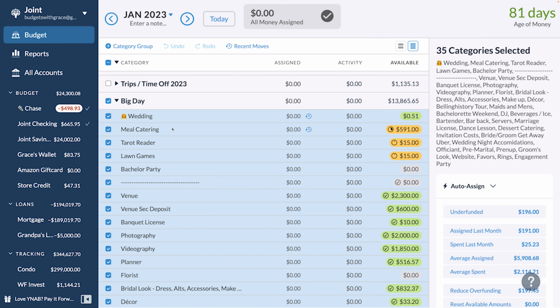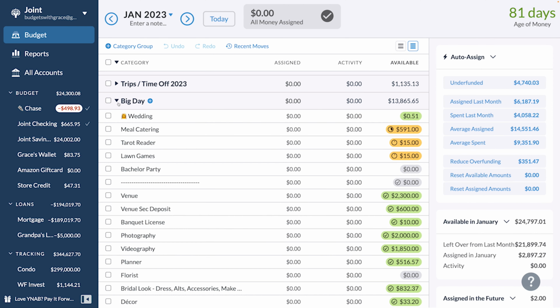It's something that would really enhance my experience, even in other budgets. Like I have a vacation budget and it would just be so handy. There you have it, just my 2 cents. I'm gonna now hop over to budgeting.